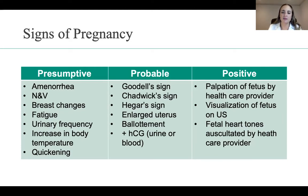Now, that may trick some people because it doesn't always mean pregnancy. What if there's a hormonal imbalance due to cancer, a tumor? I'm always thinking cancer because I'm an oncology nurse, but that can cause increased release of the HCG, not necessarily because there's a baby, right? But positive, let's talk about the positive. Positive is absolutely guaranteed there's a baby growing in that belly. So if you and I as healthcare workers, who know what we're doing, supposedly, palpate this fetus, right, that's a positive sign that there's a baby.